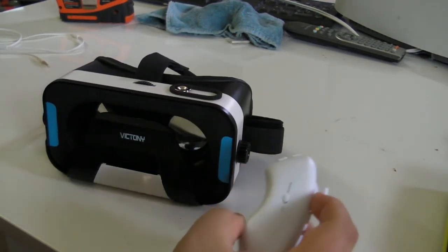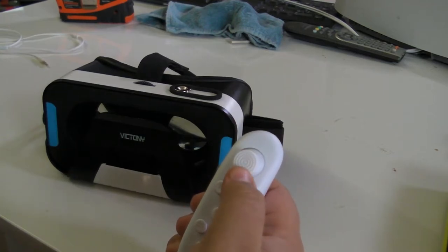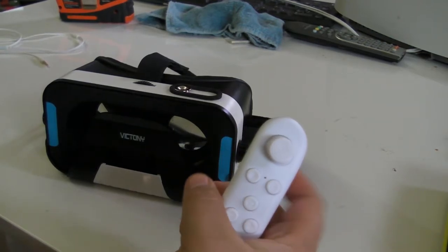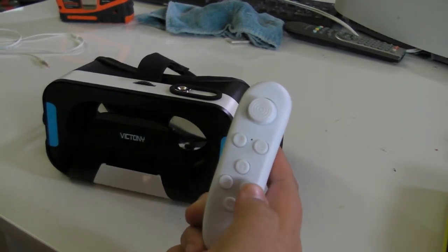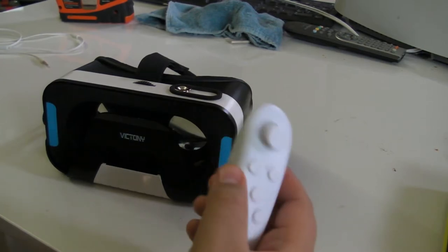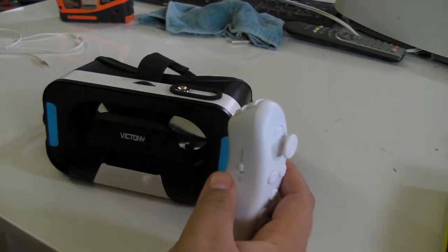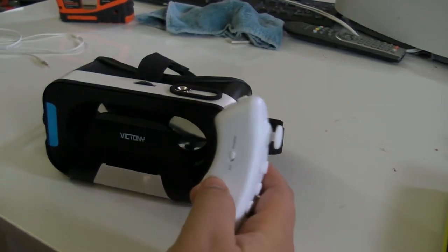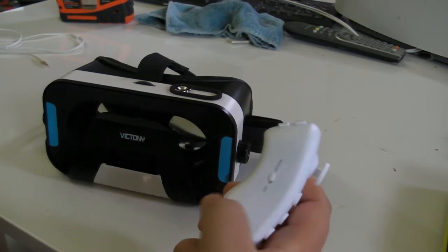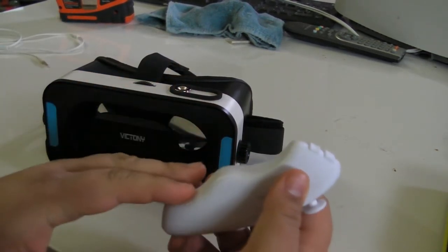If you want more advanced functions, you have the VR remote, which has a little pad that — in my case — allows an arrow like on a Windows desktop to appear. You've got the power button, a settings button, A, B, C, and D buttons, and two trigger buttons. This button allows for different predetermined configurations that you have to look at the manual to see. It connects via Bluetooth and has compatibility for Android or iOS — simply switch between the two depending on which phone you're using. It uses two AAA batteries and is a good companion for any VR headset.